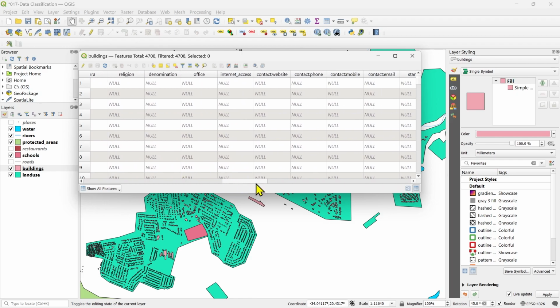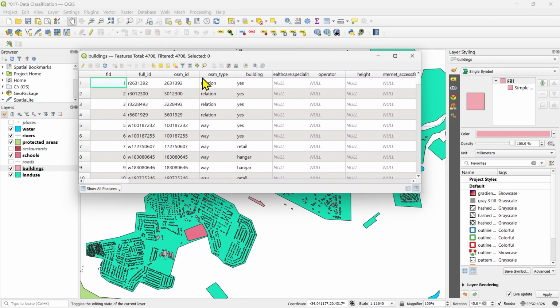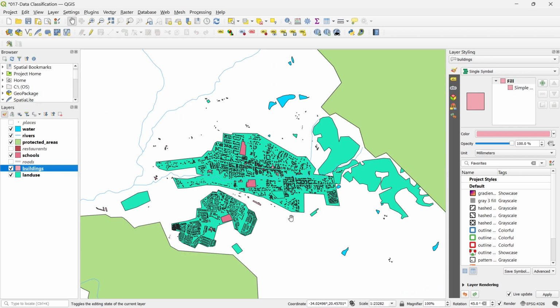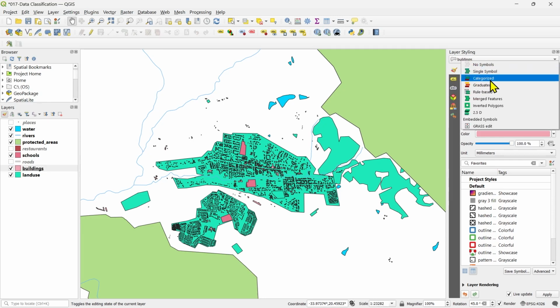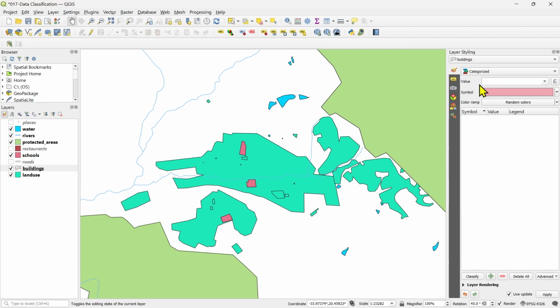In the table, you can see the data is based on the buildings. There's different commercial, retail, hangar. It has been designated accordingly. So you can use this also to do the same thing as we did with the land use. So again, you select the building layer first and then go to the symbology. And this time in the rollout, do the same, put the categorized, right? And give it a value. So this time we will select building, right? And further on, you can follow the process and see.